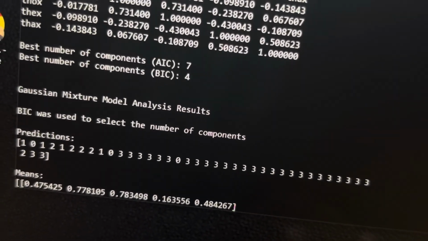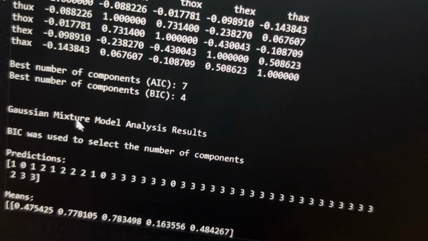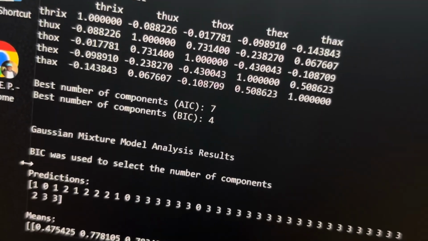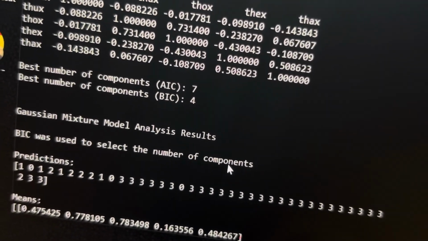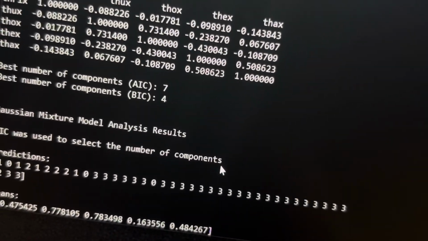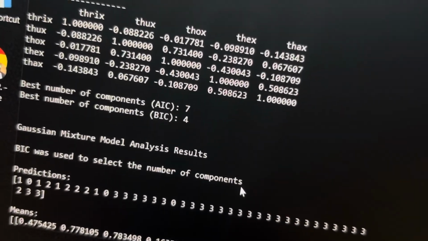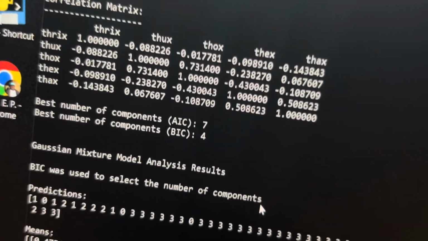Now, the Gaussian mixture model analysis results are these. The BIC was used to select the number of components. So components play an important role in the analysis of the GMM, that is the Gaussian mixture model.